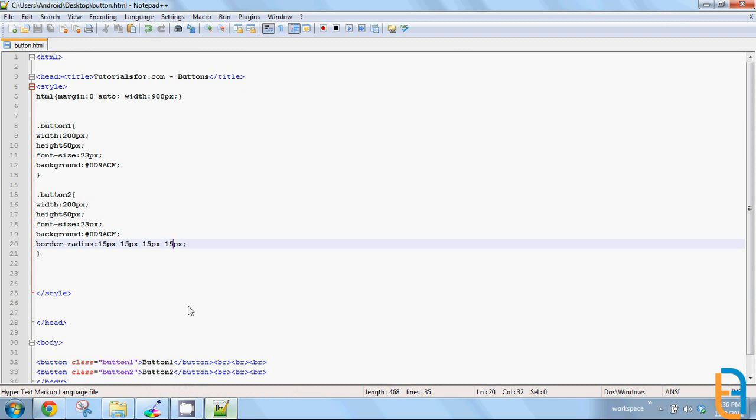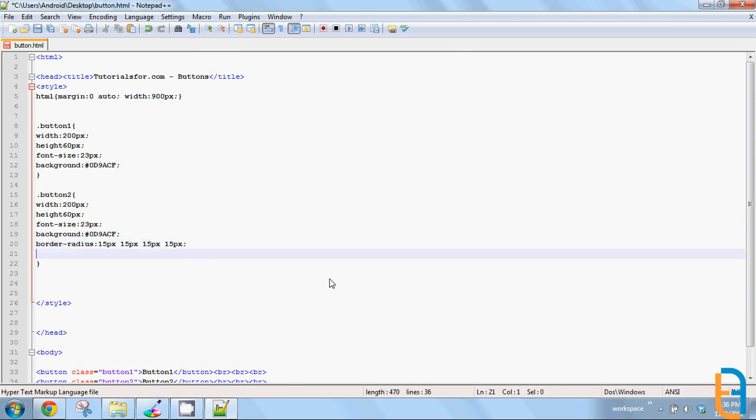Next we'll give this some shadows. So for shadow, border underscore shadow. In this one we have to use four things. First one is the x-axis, next one is the y-axis, and then the next one is the shadow blur, and the fourth one is color.